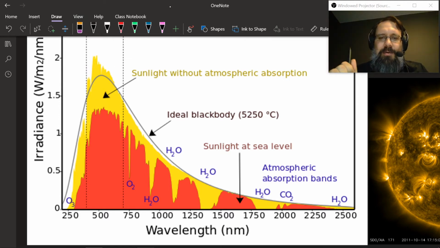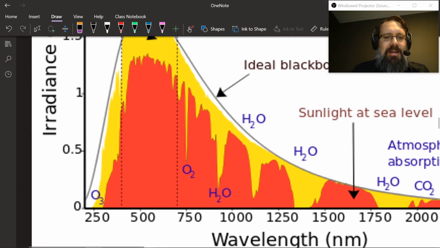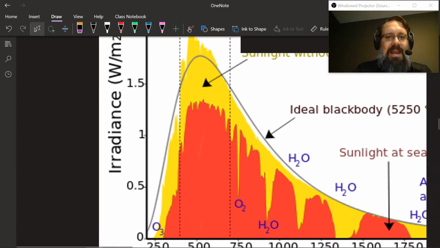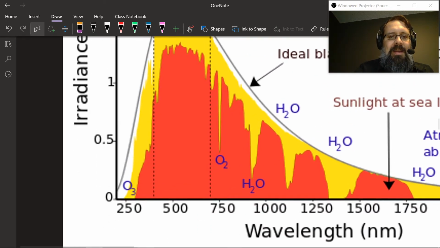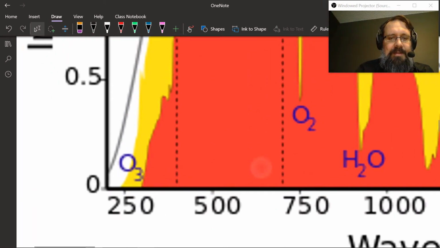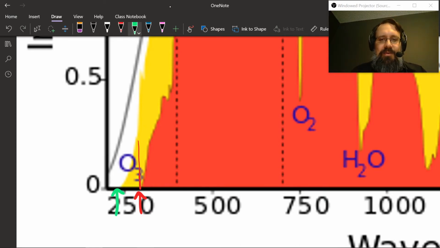But now, what you have to pay attention to on this chart, let's look over here. This is the ultraviolet part of the spectrum. So this is UV. You'll notice that there is a point here. I'm going to draw a line like this. Okay, so look, the highest frequency, or I should say the shortest wavelength, that reaches the Earth is there. But actually, the shortest wavelength that the sun releases is actually over there.